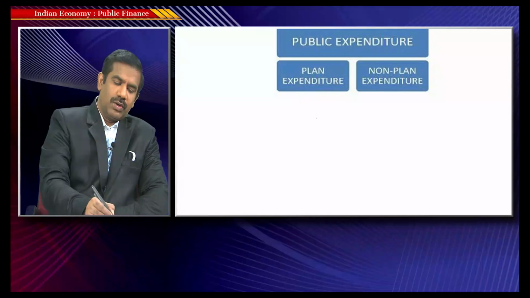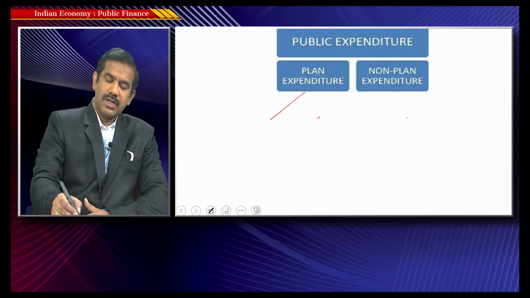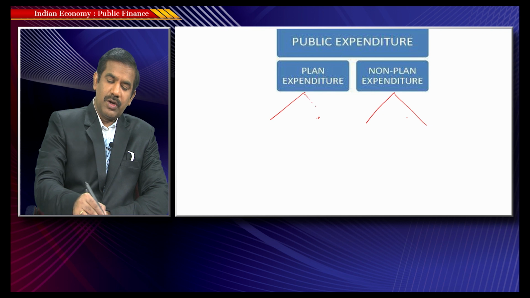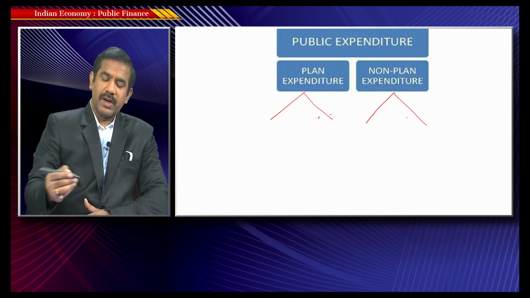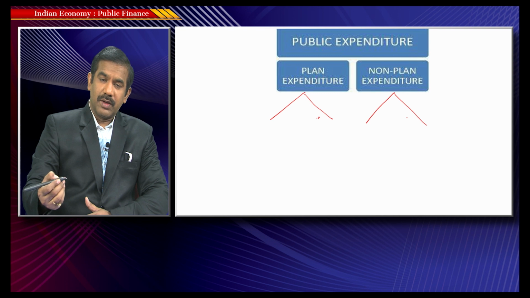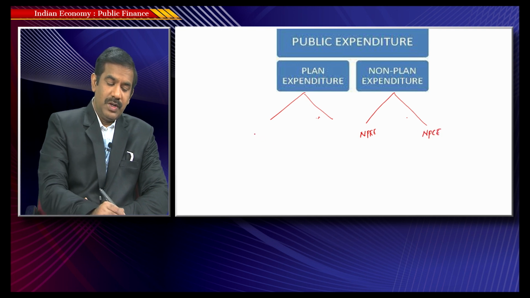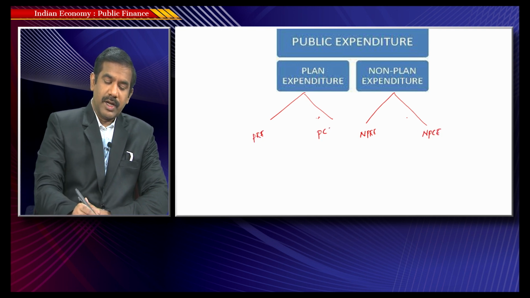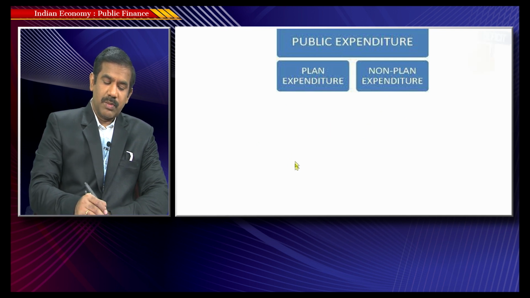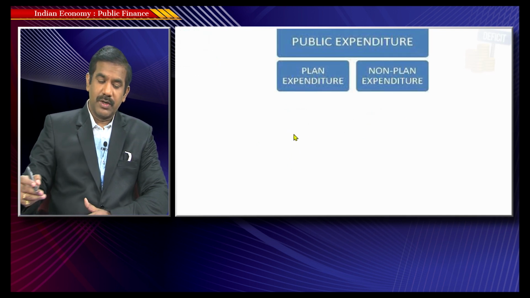Okay, so as of now in the budget we don't have this kind of segregation in the form of plan and non-plan expenditure, but just let me give you an idea of what exactly this particular expenditure used to correspond to. In those days when we used to have this practice, the expenditures were categorized broadly into plan and non-plan, and these were again categorized into revenue and capital expenditure. So let's say non-plan revenue expenditure, non-plan capital expenditure, plan revenue expenditure, and plan capital expenditure. Let me give you an example so that you could understand the very basic purpose of aggregating into plan and non-plan.